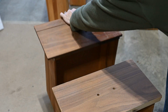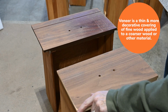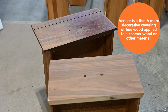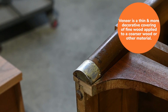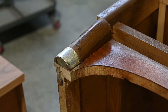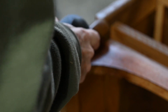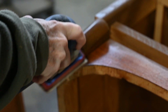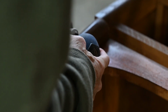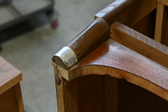Here's one of the ones that I finished up sanding, and you can see on the corners the veneer is coming off. It's very thin veneer on the front. It is wood. Veneer is a thin wood, but I just need to work with that when I get ready to stain. These yellow, goldish caps that were on the bottom, I've decided I'm going to sand those smooth, and then I'll either paint them gold or use some gold gilding wax to color those up and make those beautiful again.